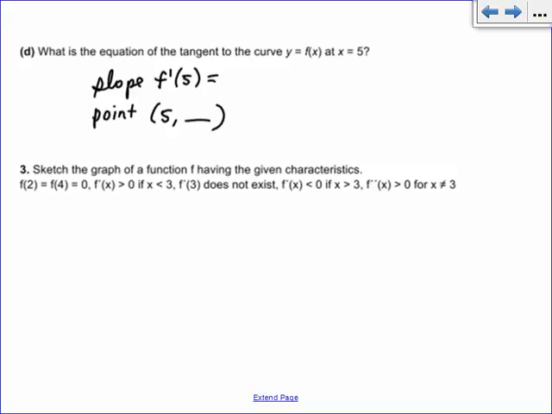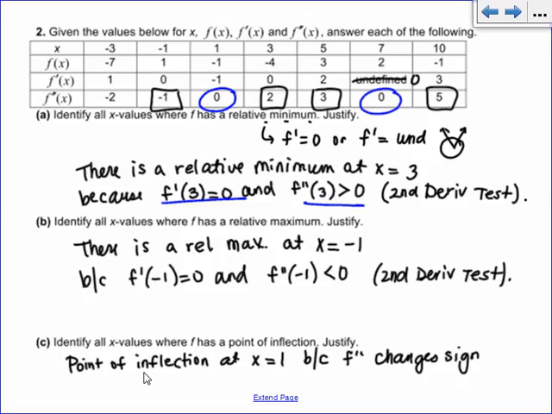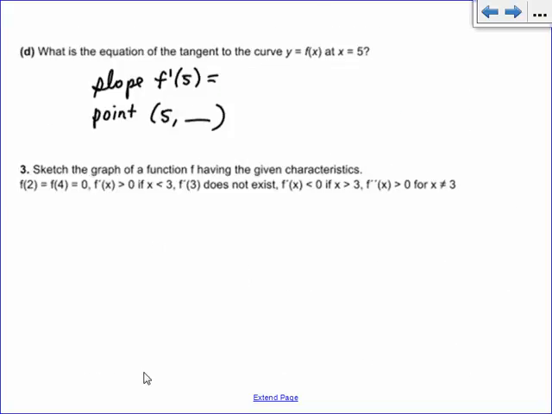So looking at our chart, let's look at 5. So x equals 5's here. Our original point is 5 comma what? 3. Yeah, it's because the f of x is there, right? 5 comma 3. And what's the slope? 2. Do you guys see all that? Can you guys read the chart? All right, so 5 comma 3, and our slope is 2. So if I was writing my equation of my tangent line, it's y minus y1 equals m times x minus x1.